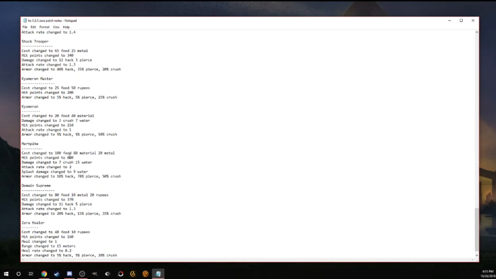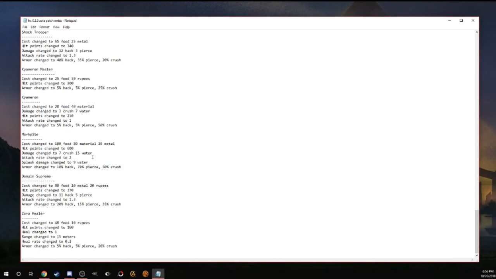And then the Morphite itself is probably one of their more elite units. It does a good bit of damage, 7 crush, 15 water, and 9 splash damage. It has some good armor as well, like 70 pierce you see here and 50 crush. Its cost has been reduced a lot as well, so it's a lot cheaper, but it's still one of their more expensive units.